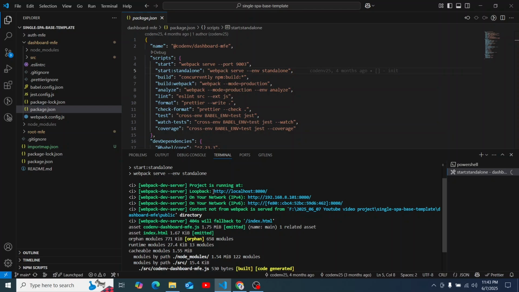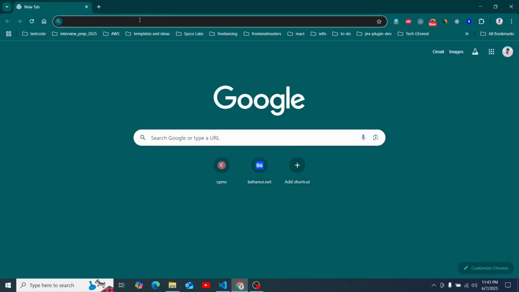Okay, now let's move to our localhost 8080 port in our browser. Now you are seeing a white screen. The reason is that we have added the authentication mechanism in our microfrontend setup, right?